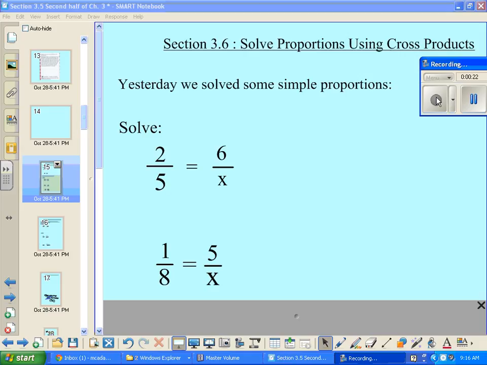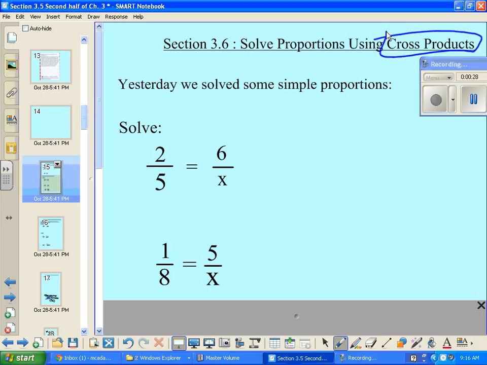And then we looked at another method, or kind of introduced another method, which is solving using cross products, and that's actually one that should be a review for many of the students. I think I have seen that in 7th and 6th grade, and maybe even before. So I'm going to concentrate just more on that method today, because as we go on in proportion problems, or as we get to more complex ones, that's going to be the method I think that's going to make things a little easier for us.